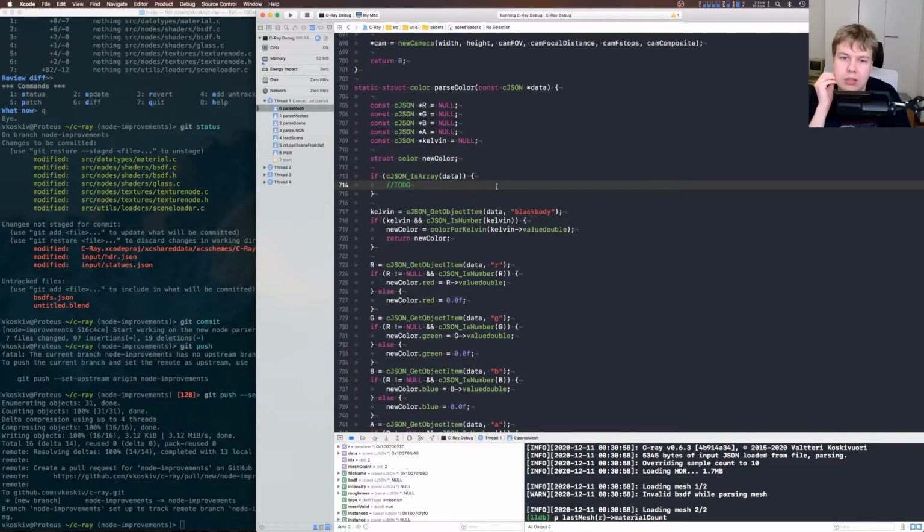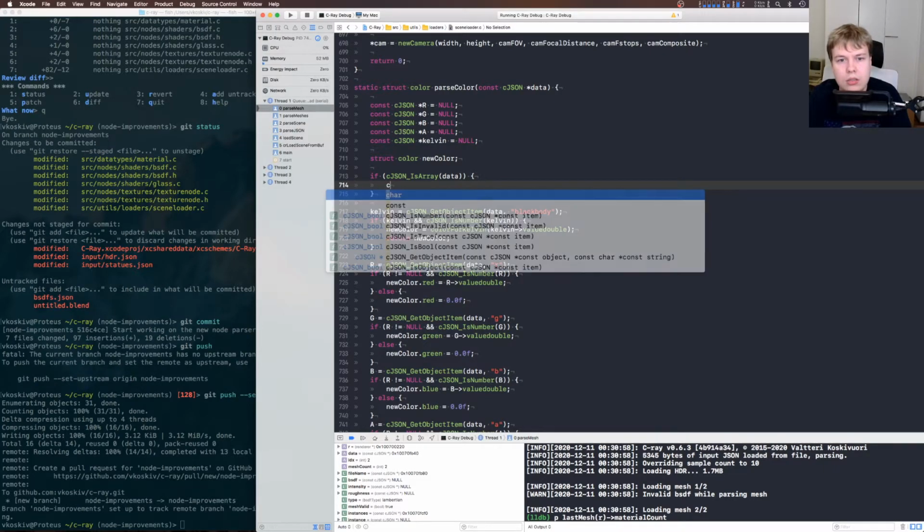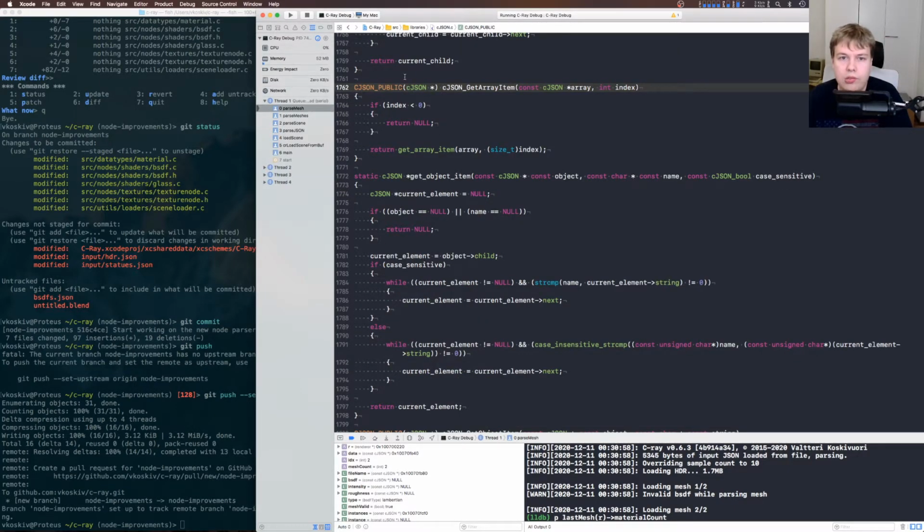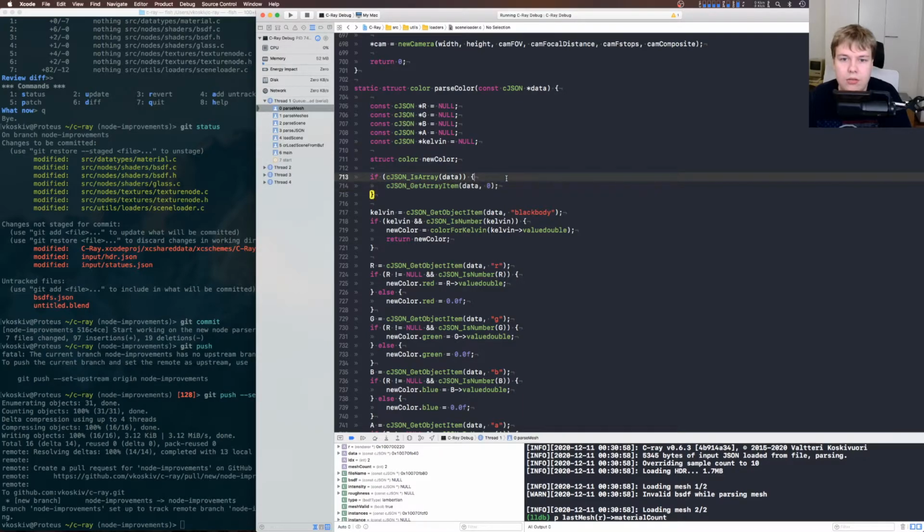How will we handle this? Let's see, JSON get array item data index 0. And what if it's not there? It's gonna return null. Okay, I guess we can do like so.